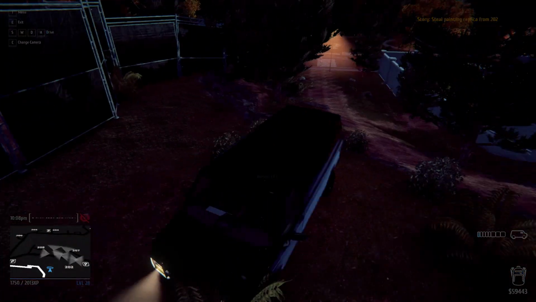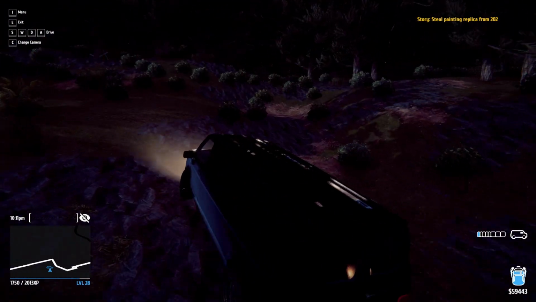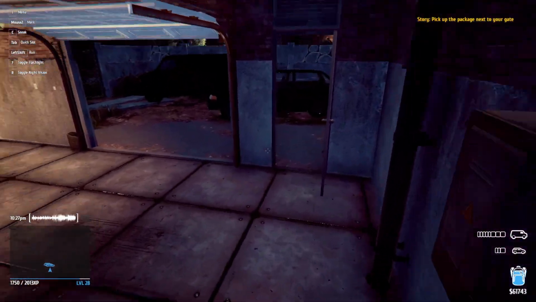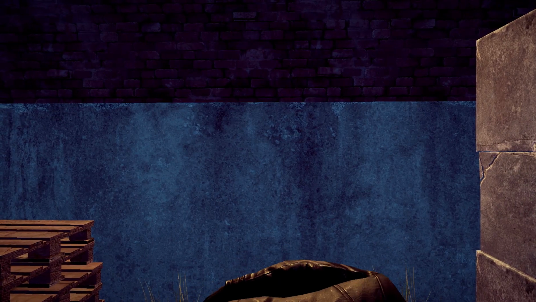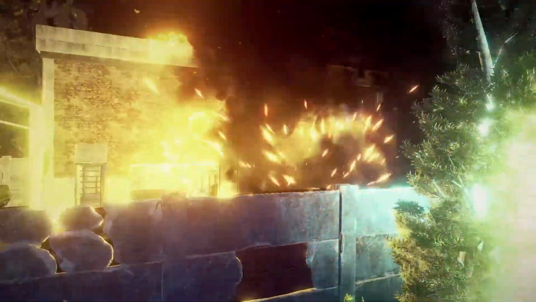And then when we're done that, we will try to find some presents for Sandy Claus so we can save Christmas. So... pick up the package next to your gate. Doing it. I'm gonna blow up. I know it. I think it was meant to be before the last mission here. I'm gonna blow up. I'm dead again.